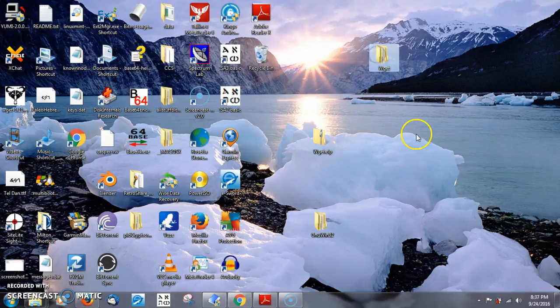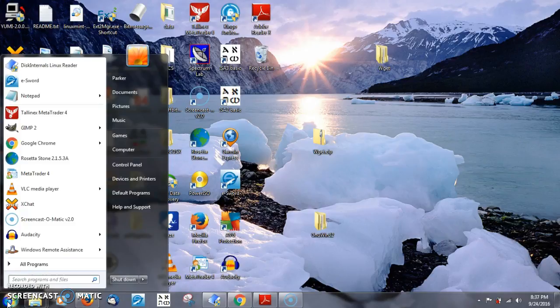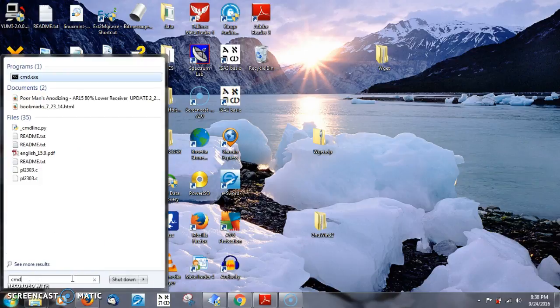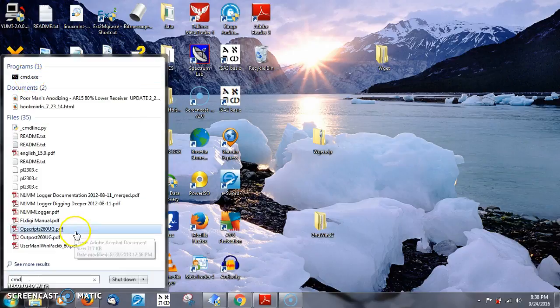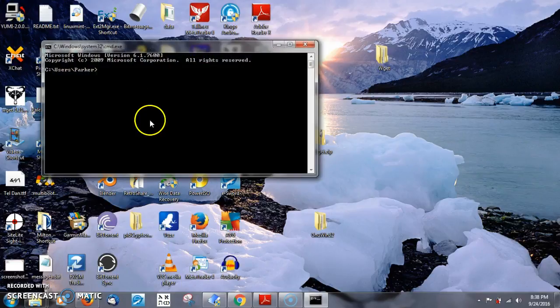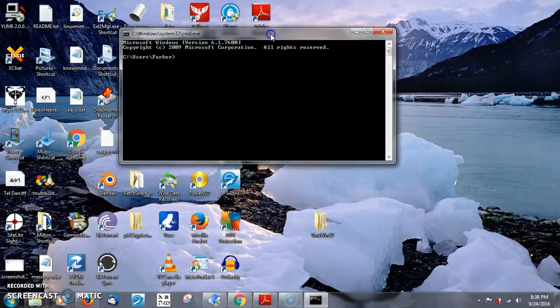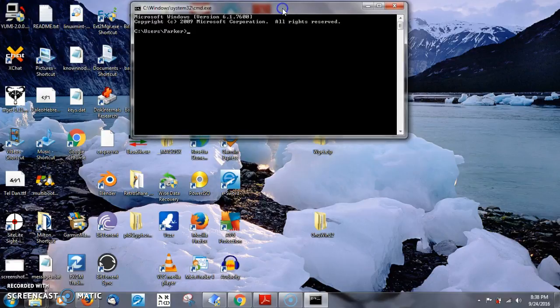Alright. So there it is. Now that you have it, right now you're not going to do anything with it. Okay, so what you're going to do is go down here, and if you have a version of Windows where you have this little search tool, you're going to type CMD. And you'll see up here it says command.exe. You can click that or just hit enter when you type CMD. And if you do, it'll come up with this little terminal window here. This is where all the gurus go. So now you're going to be a guru.